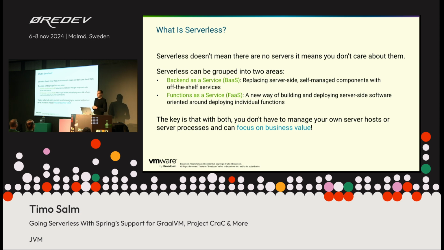The other one is function as a service. It's a new way of building applications as smaller functions and also deploying them. You may have heard of AWS Lambda, for example, which is a typical runtime for function as a service. So you deploy small functions. It's easier to deploy them. You don't have to package them in containers, etc. And then they run. They have auto-scaling, etc. This is how you usually use it.